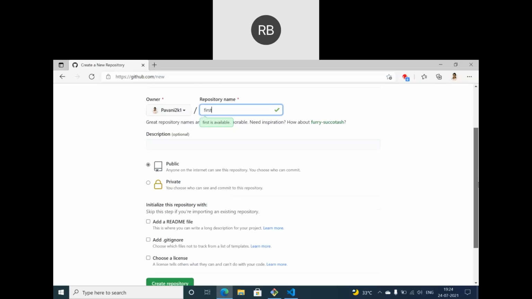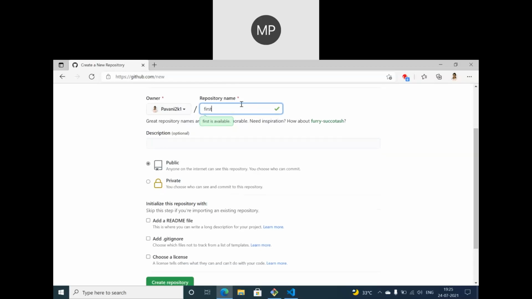Yeah, that's fine. So if you need, you can give it a description. And there are two categories in a repository: one is public and private. So anything that you see online, the softwares which are called open source, it's called the public repository, which contains the source code available in public. So those softwares are called open source softwares.